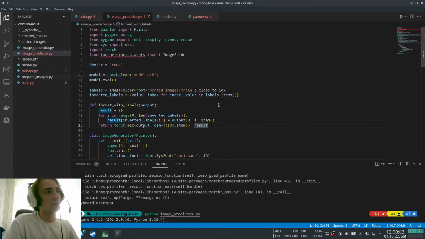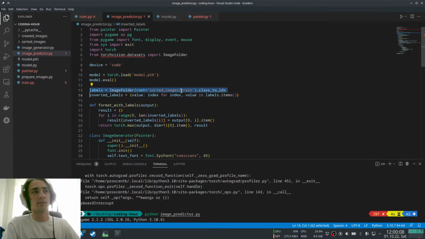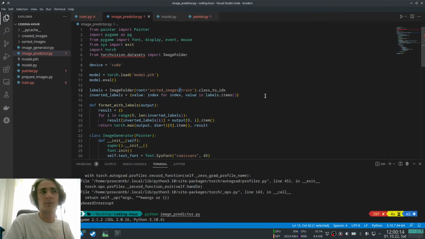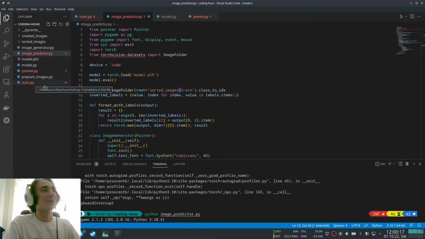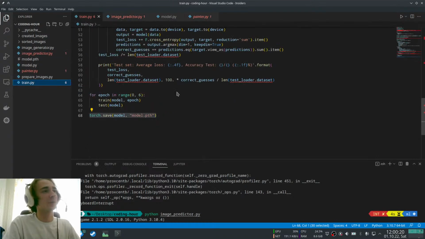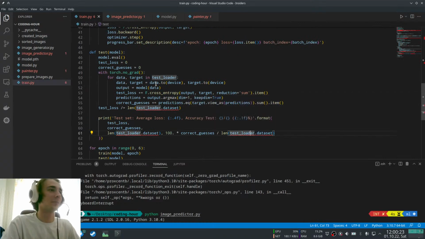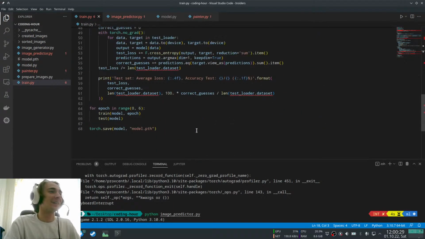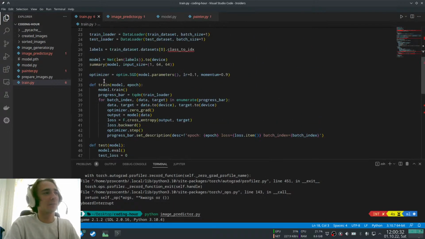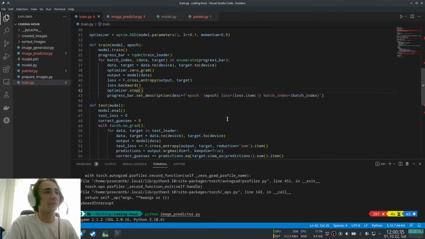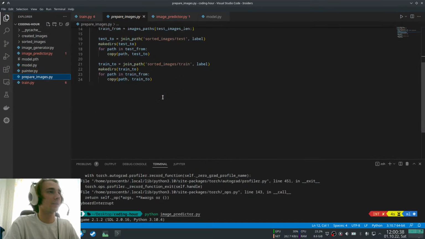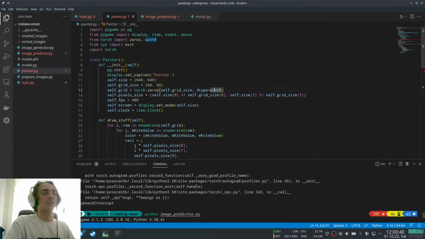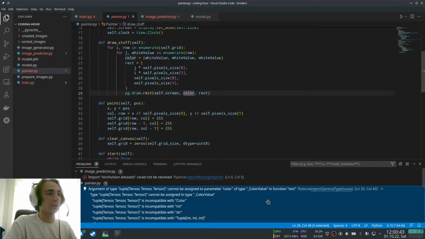I guess you can do some other minor improvements. For example, I don't know whether this naming of a path with this slash is going to work on Windows. Maybe it will. I'm not on Windows. But you can try to make it multi-platform as well. Maybe it is already. I don't know actually. So this is it. You can also perform some small improvements or some small refactor in our train script or prepare images script or some other stuff. But let's just enjoy our result that we have.